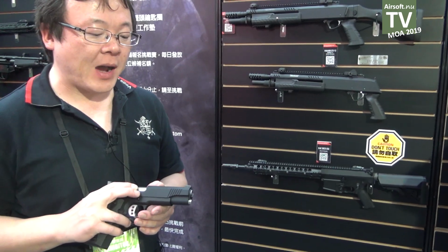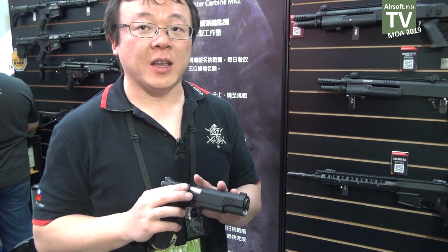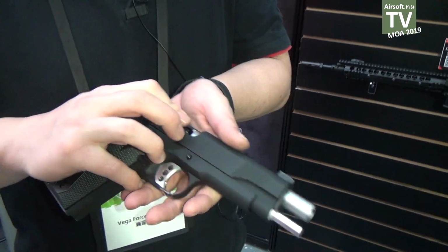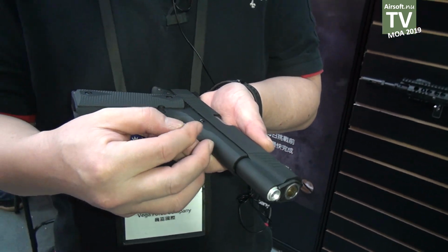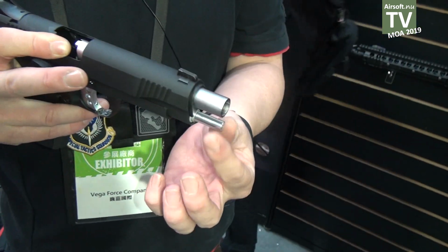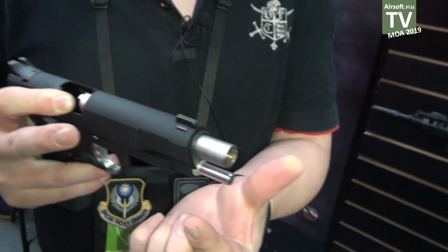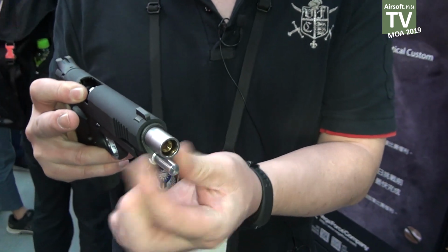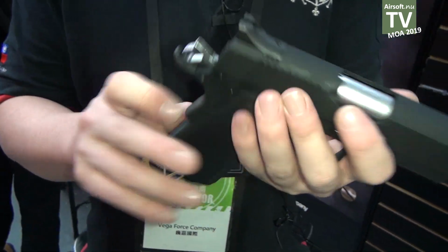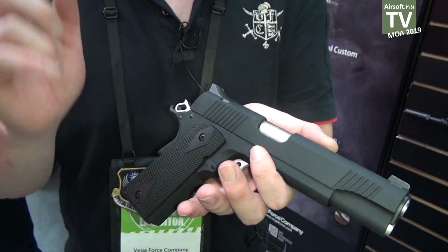The most different part from before on the 1911 is the hop adjust way. Before, we needed to remove the slide, and then use the adjust wheel to adjust the hop up. Now, VFC's 1911 uses the guide hop system, so you can adjust the hop up easily. Just turn the spring guide, so you can adjust the hop. Also, the fire control system is all made by steel.